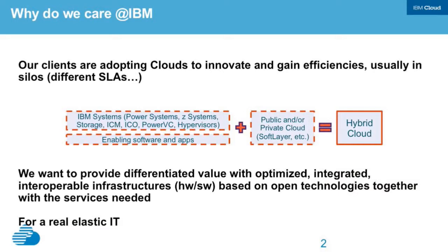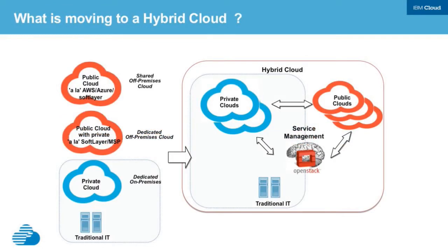So essentially, we have a bunch of elements, and it requires simple math to see that to do a hybrid cloud, you're going to attach everything together. And we're trying to bring to those clients the capabilities to actually merge everything. Typically, when they come to us, they are on the left side of the picture, and they have a public cloud usage, so Amazon, Azure, or SoftLayer from IBM. They may also have some private hosted. Amazon doesn't do it, I think, but SoftLayer does it, and they have a bunch of private stuff.